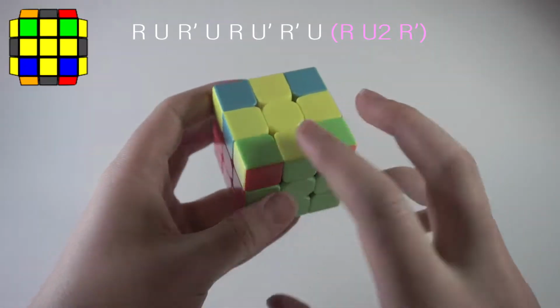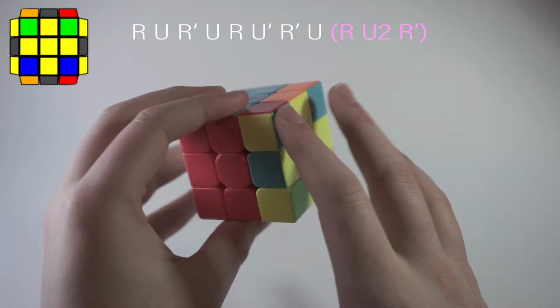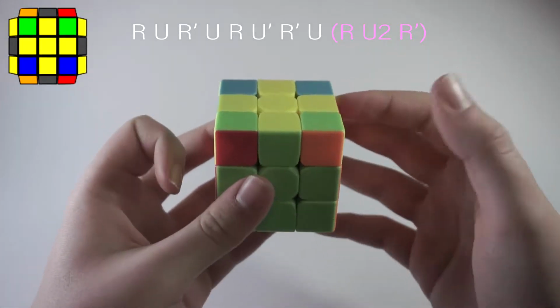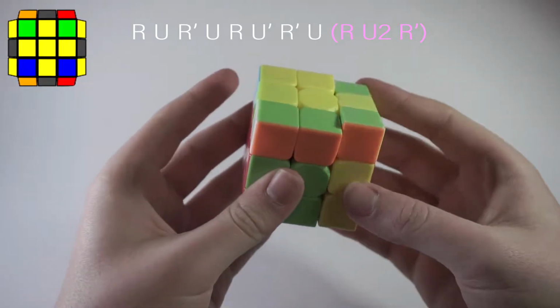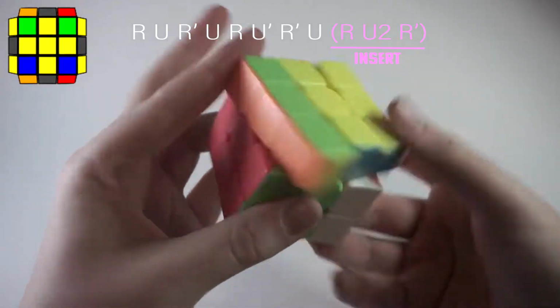For this case, we see on the bottom we have the same color, and on the top we have the same color. So to do this algorithm, it looks like this. And fast, it looks like this.